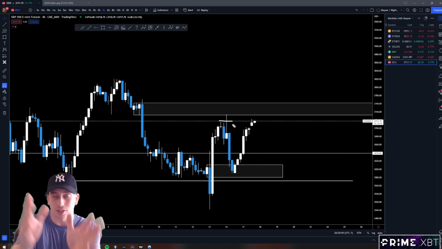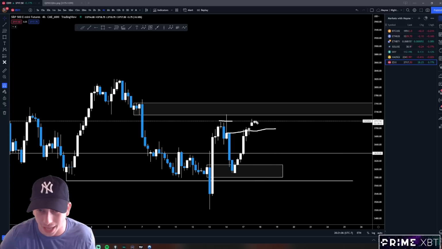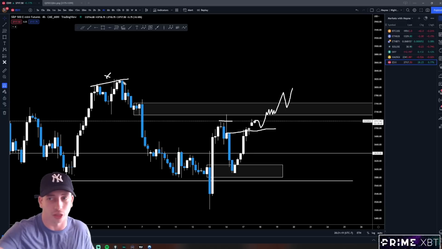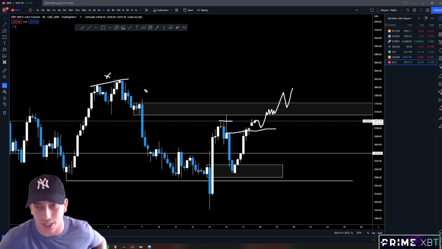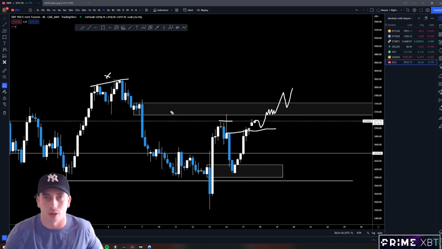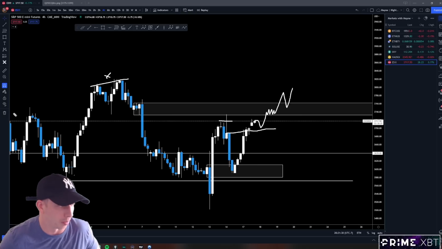So again, I want to see the dollar continue to trade lower if these things are going to continue to trade higher. So even if this pulls back a little bit, if we come up and we consolidate in this order block here, I don't think it holds. And I do think we will get a continued breakout up into these highs here. 3,800 to 3,850 would be my target if we sustain strength. But we need to see that dollar turn back down. If the dollar continues to go up, this is going to pull back. Crypto's going to pull back, okay?